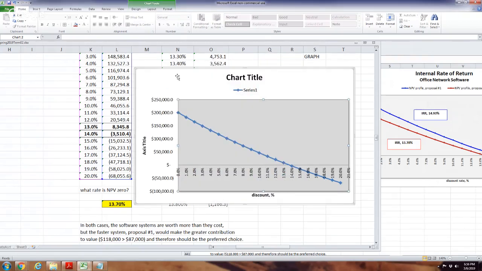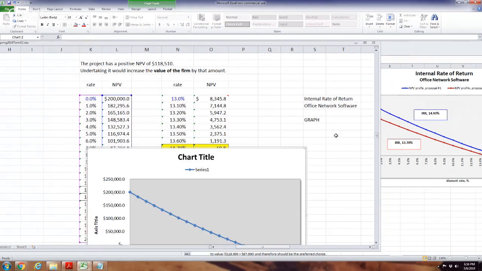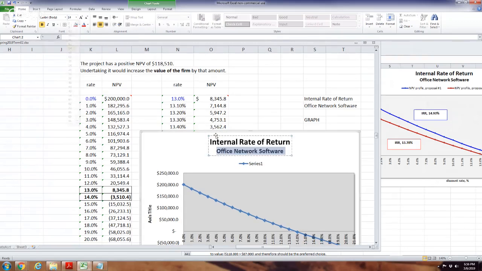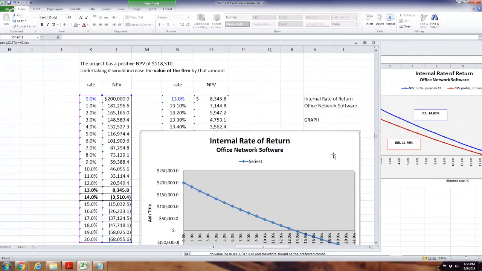Okay, and I think we have the title sort of in here somewhere. Internal rate of return, so I can just type that in instead of copying and pasting it, because sometimes the font, when you copy and paste, I bet the font gets out of control. And this can go to like a 14 or so or something like that. Okay.